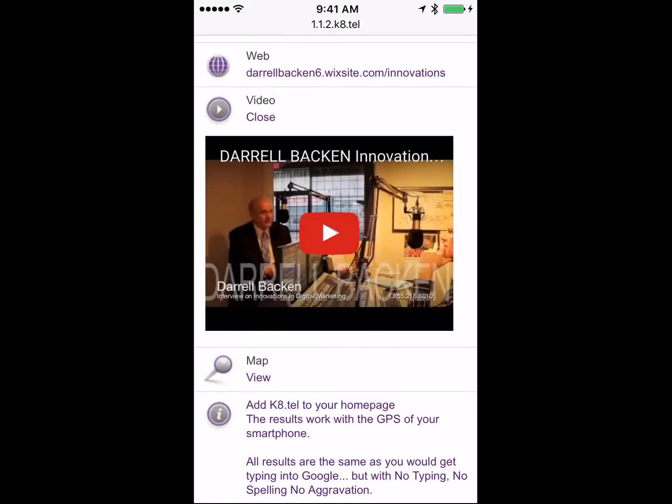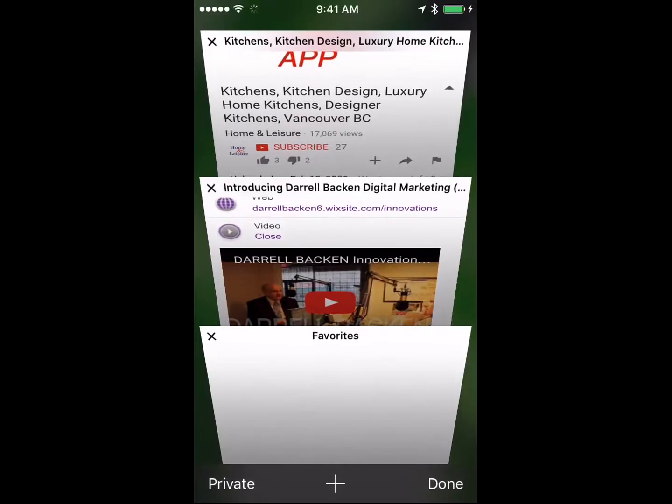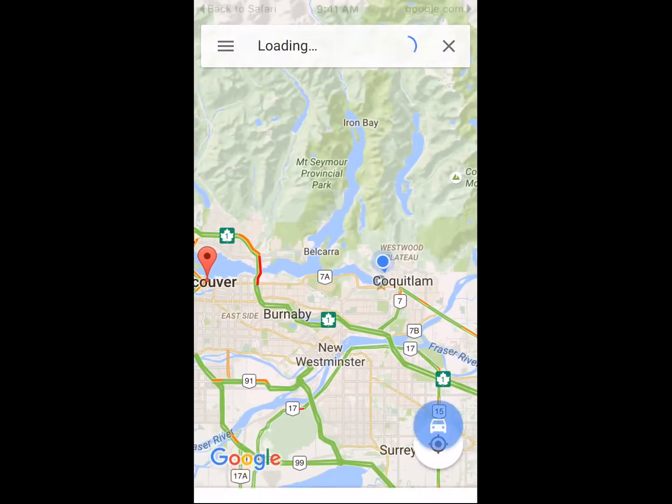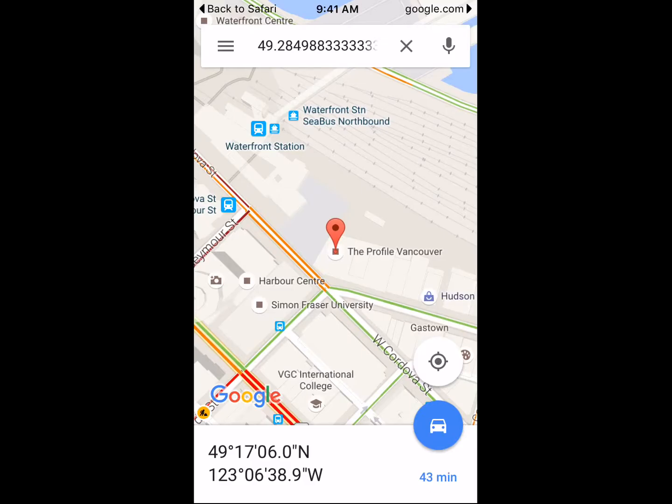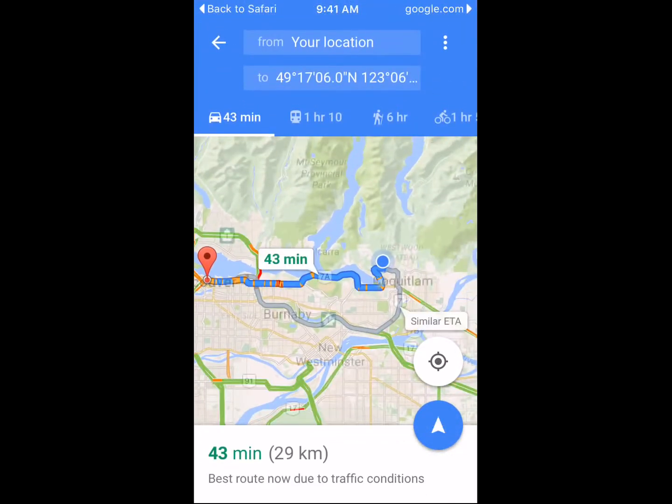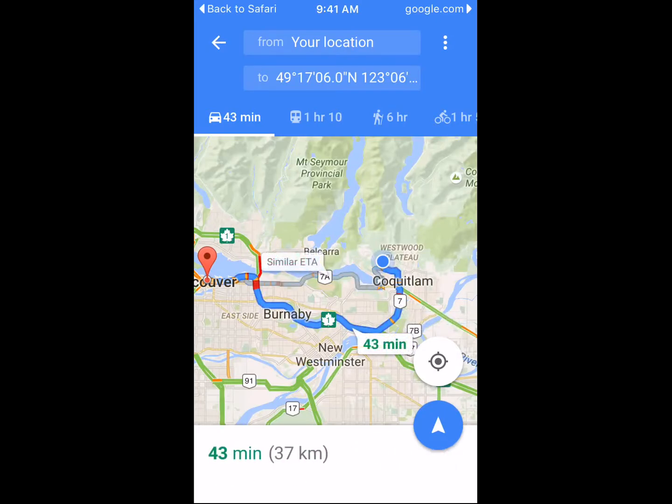Now I have done this demo on my iPhone. The reason is most people search with a smartphone now rather than going home or to the office to find information. They don't go for desktops anymore. This happened a couple of years ago. There's more search by mobile than there is by desktop. And the benefit of it is the GPS is built into the mobile. There's my office there. If I click, it'll give me driving directions to go to the office. If I want to see what it is to take the freeway, it shows me there in seconds.